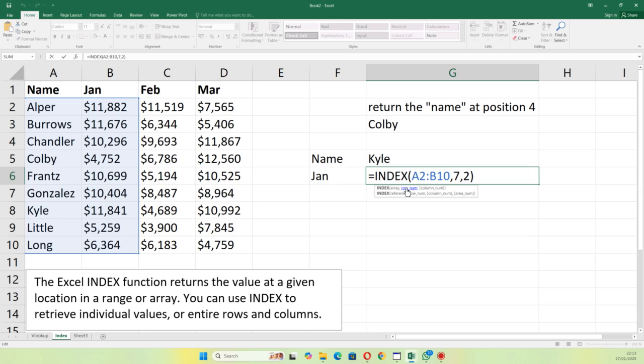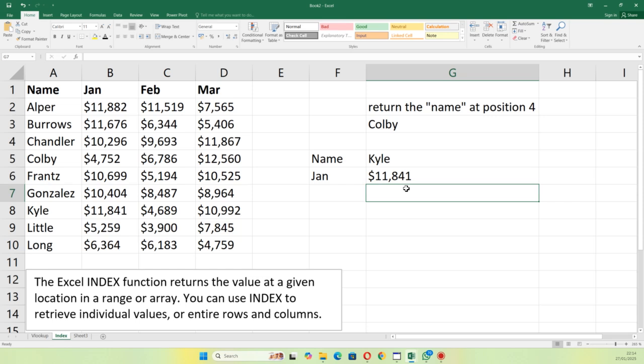To get the position of a particular number, you make use of the match function. You get that? So index returns the value, match returns the position. Take note.